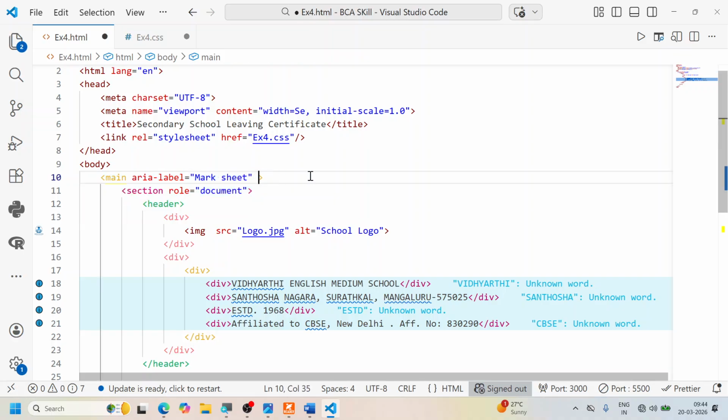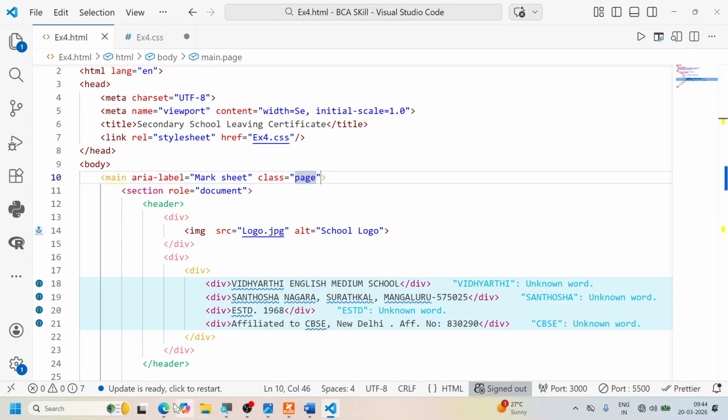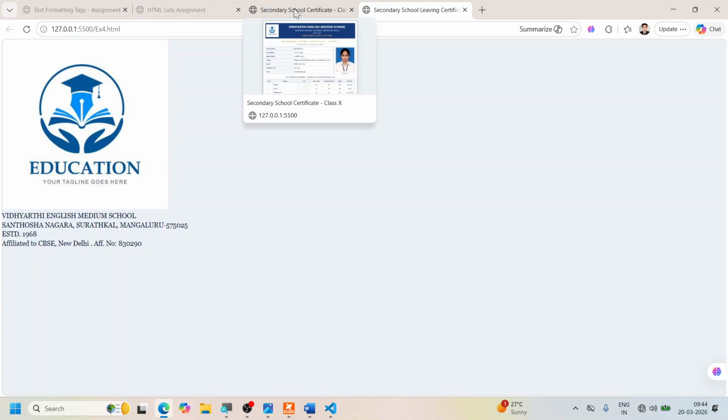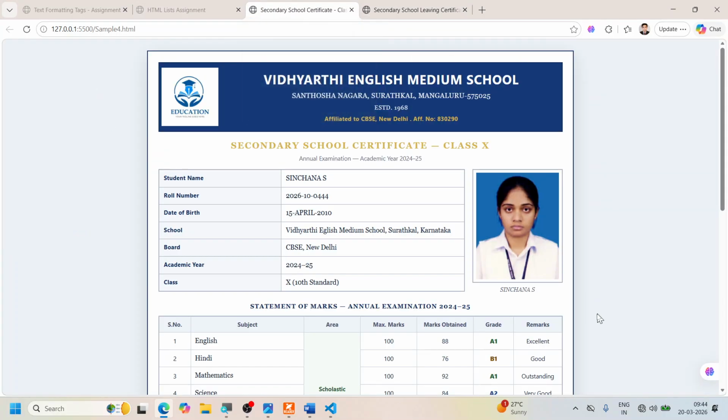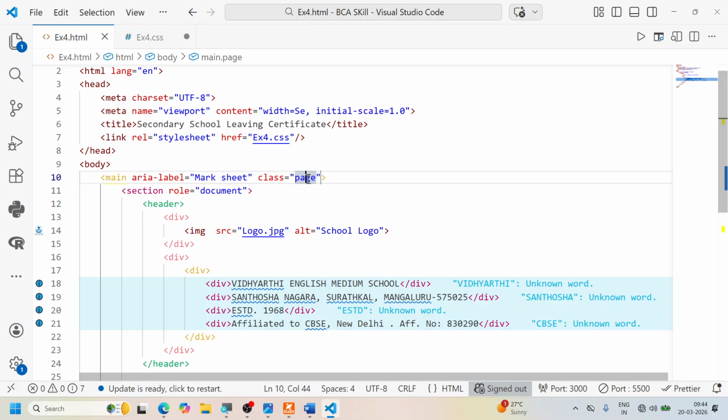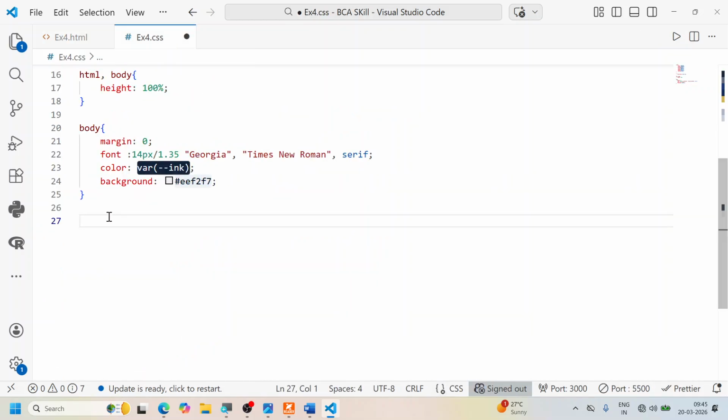So I'm going to use a class, and I'm going to call this as my main page. That's a page in which the whole document has to be shown. So this is the whole page that I'm talking about. So let me fix a few properties for this one. I've taken the class as page, so let me use a dot page.